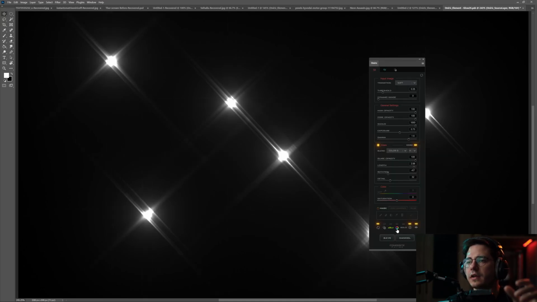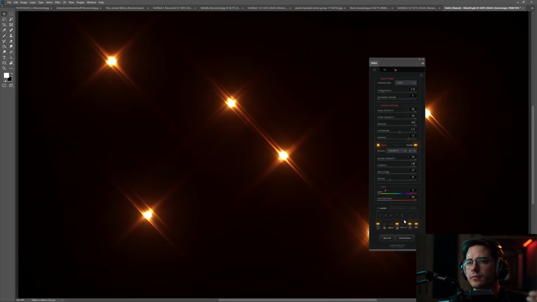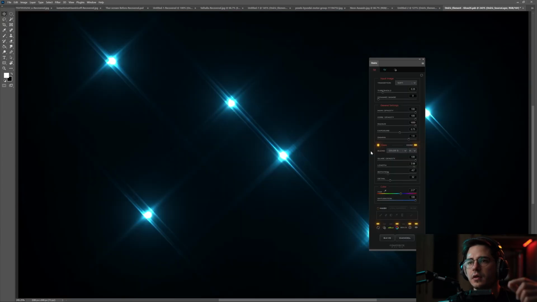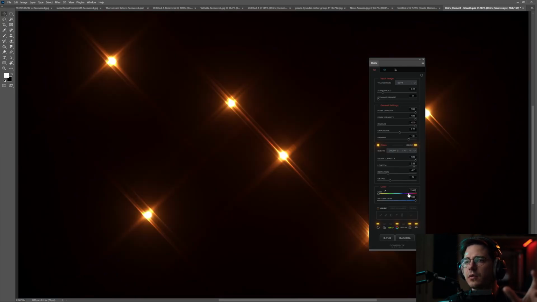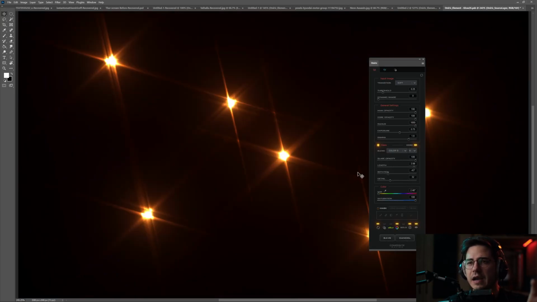And if you colorize it, you will get a really cool effect with the glares. You can have, not only 4, but you can have 6 rays, which will make it a little bit slower, depending on your computer. And now you can have this really cool effect, like bright lights in the night, like some lamps at night.